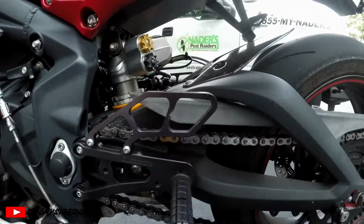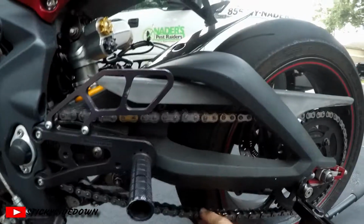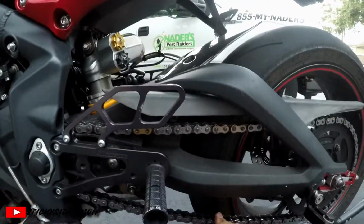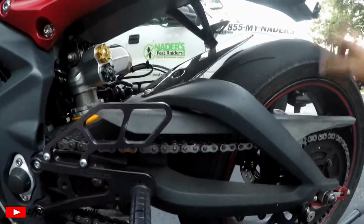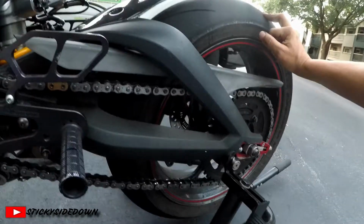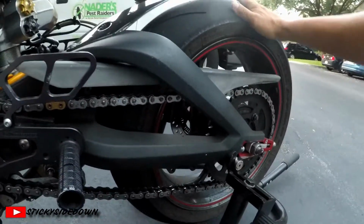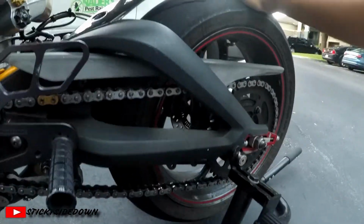So you're going to need more than one person to do this, because if it's too tight, what that does is it binds up your suspension and doesn't let your suspension travel like it's supposed to, and it puts all the work on your rear tire, and then your rear tire cannot do the workload that your suspension is going to do, and it can cause you to crash.